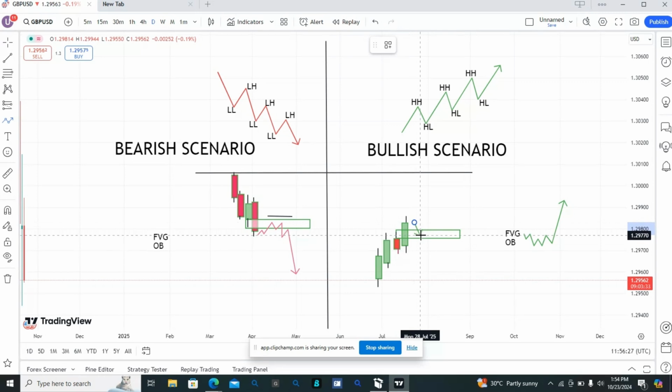When price returns back to this point of interest, go down to your 5 minutes time frame. Look for a market structure shift on a 5 minutes time frame. If you don't see it on a 5 minutes time frame, go to 1 minute time frame. Look for what? Market structure shift. After you see a market structure shift there, allow price to return back to your fair value gap or your order block. These are our entry criterias, confirmations.